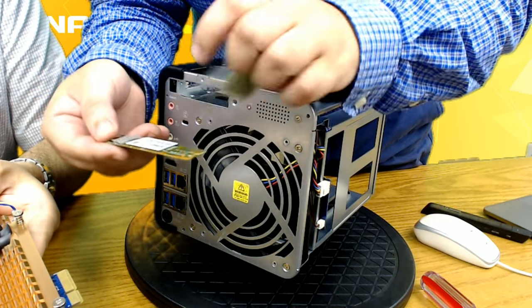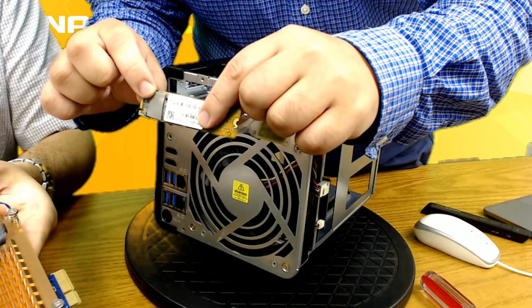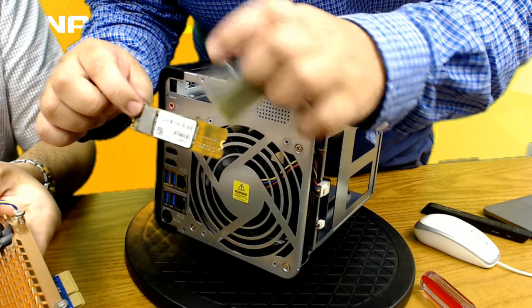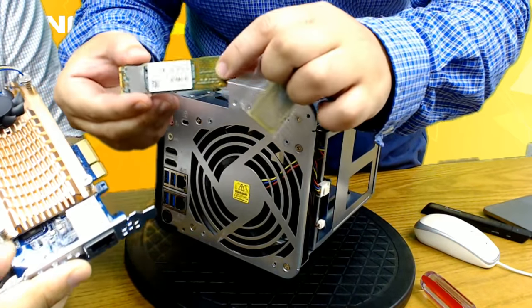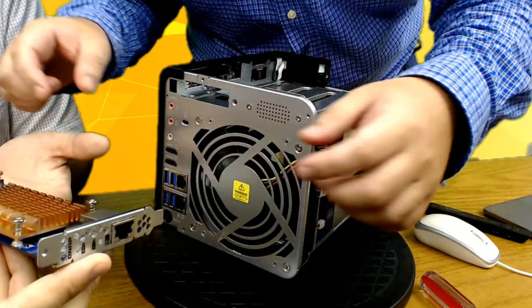And then we also included some thermal pads, which create some contact area between the M.2 SSD controller and the heatsink module here. Okay, so after you install this, now I try to remove the spring screws on the M.2.